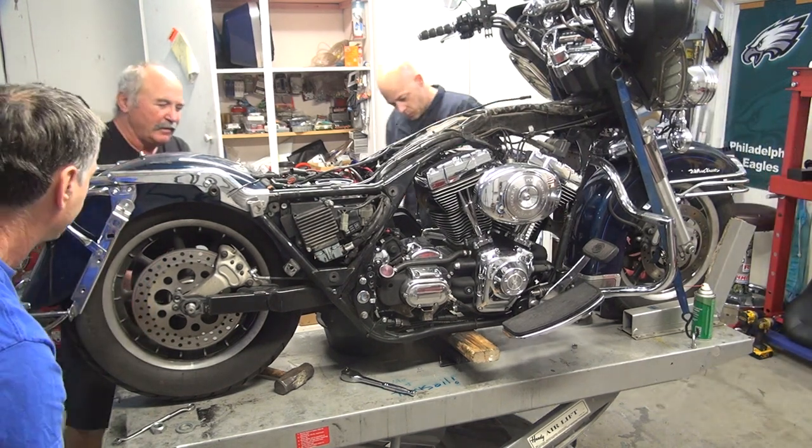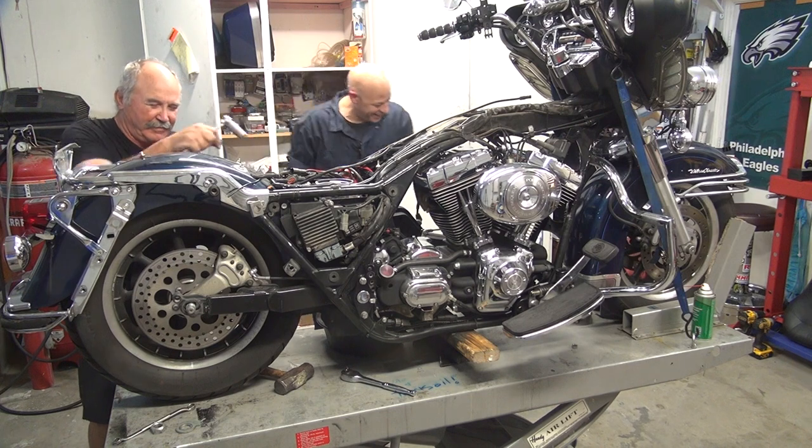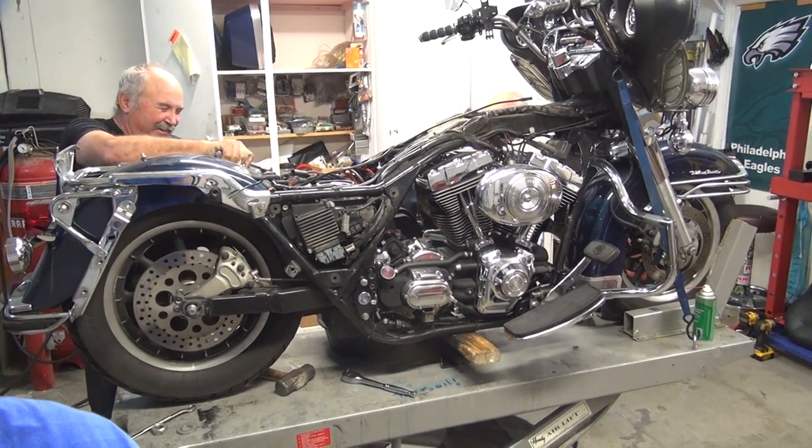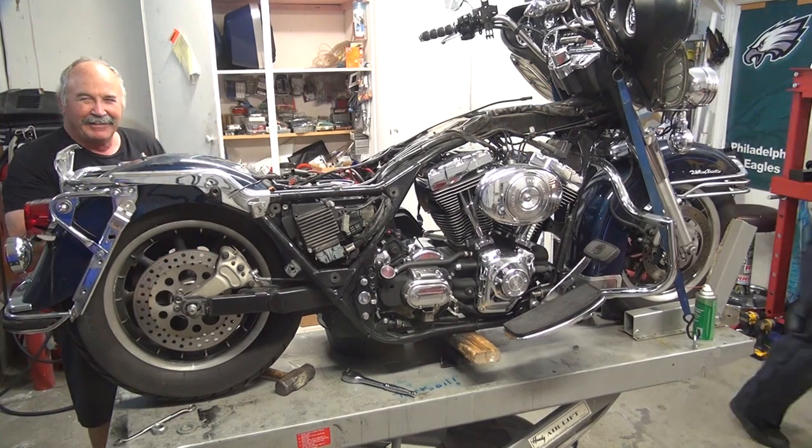Got a leaky valve here. Alright, look at that. I hear air leakage.